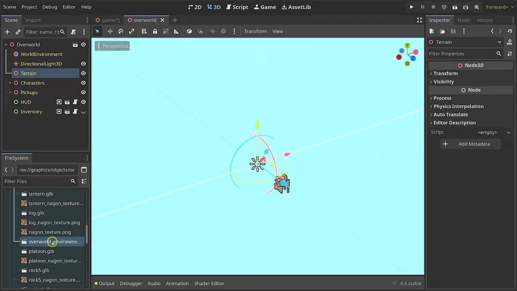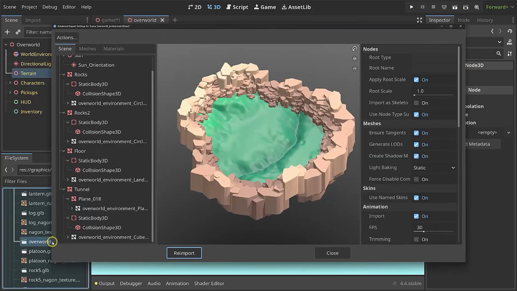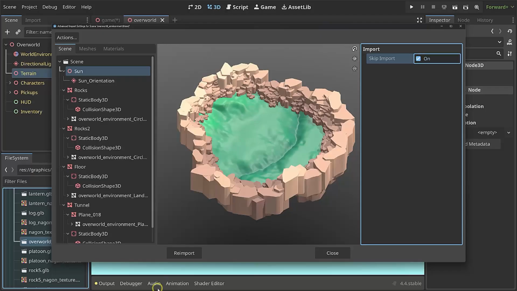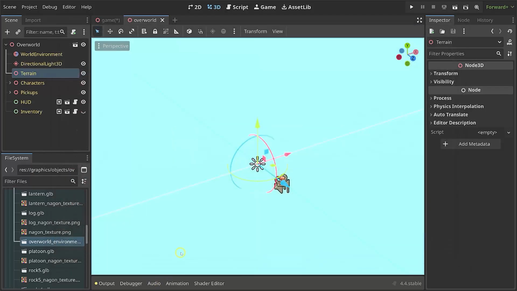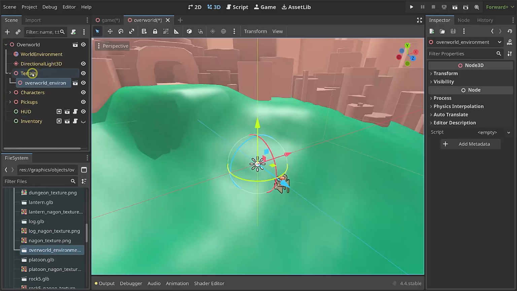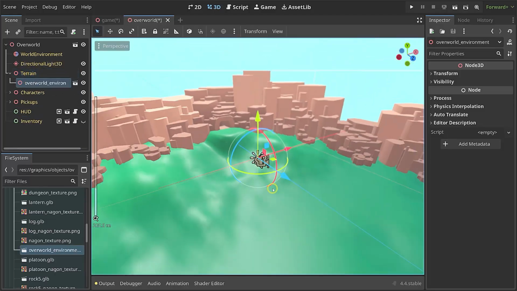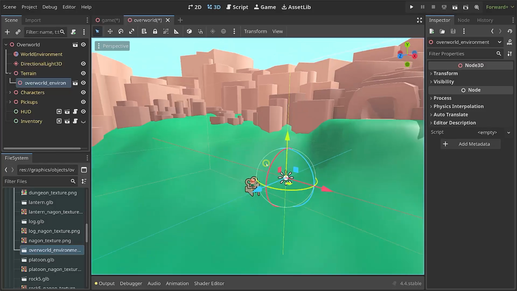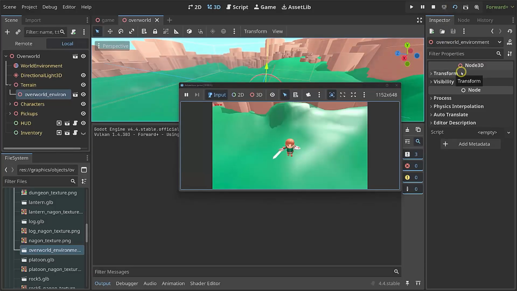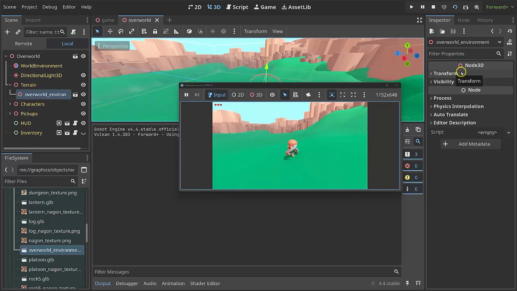Which means, back inside of Godot, I want to double click on the overworld environment again, then click on the sun and skip import. Now we can re-import the entire thing, and then drag and drop the overworld environment inside of terrain. And then we have the overworld. And collisions should be working already. So let's try this one. The player is going to fall, that's fine, but now we can run around, and we have the overworld, which is looking significantly better.